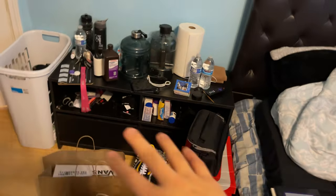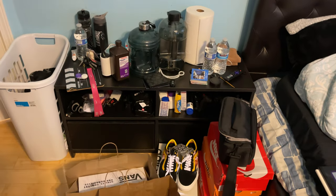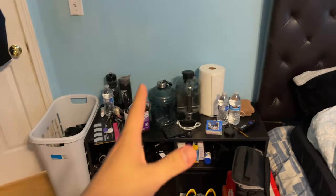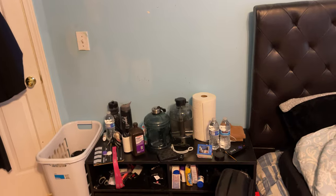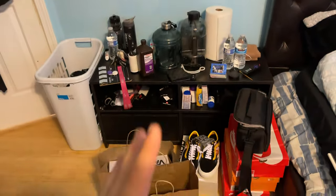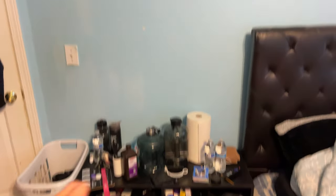Moving on to this little TV stand next to my bed. This is what's going to be here for now, as I do want to get something that's going to be a better fit here. I feel like it's kind of a waste of space as I need more storage. This right here doesn't give me a lot of space to put things. I was thinking about getting like a 3x3 and have that come up same height as the bed, and just have more storage in there. But yeah, it's a whole mix of things.